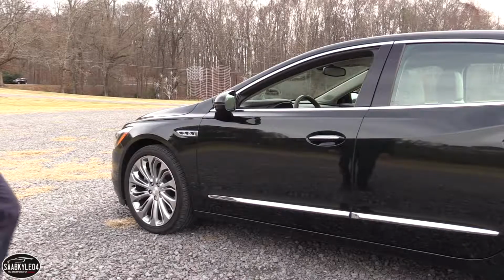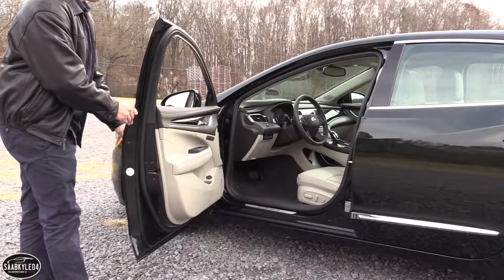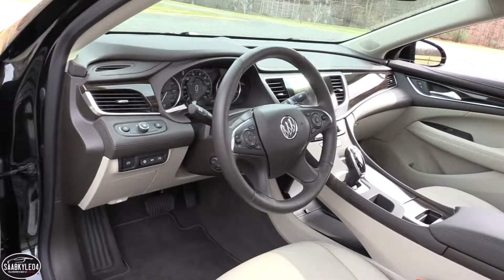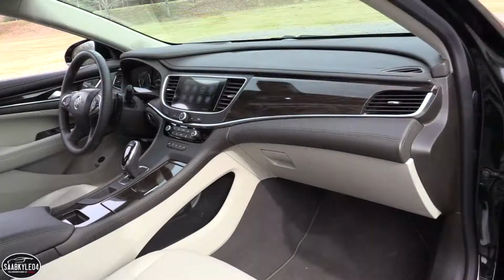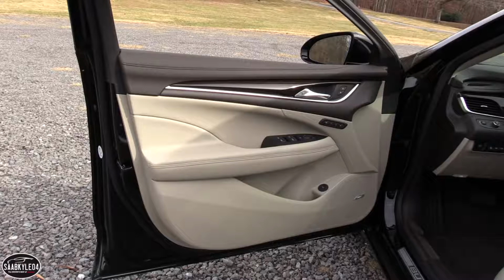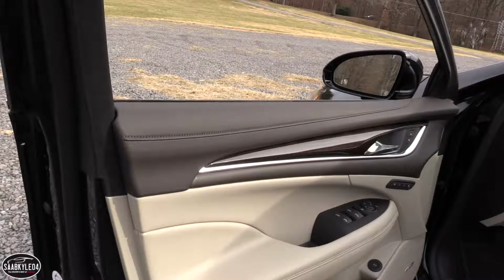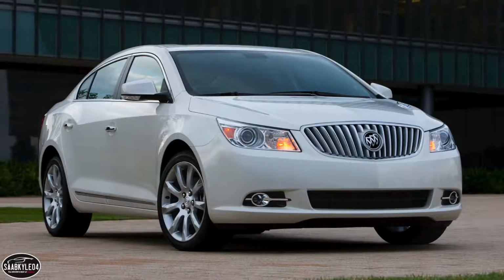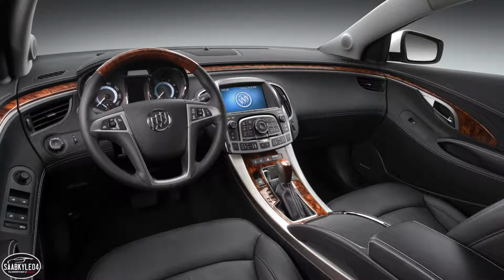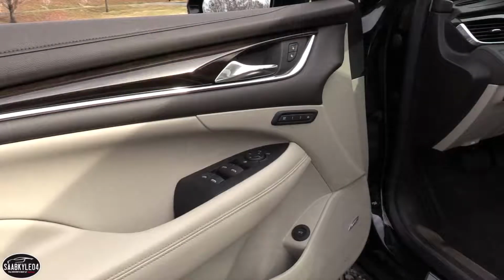This interior is one of the most aesthetically pleasing interiors I've seen from any General Motors product in recent time. Everything from the fluidic shapes to the materials used simply reaffirm what I was saying earlier in the video about the importance of detail. It exemplifies what it means to be a premium luxury sedan. When the previous LaCrosse was introduced for 2010, I thought it had one of the best looking interiors in its segment. It was distinct, unique, and unlike any Buick before it.